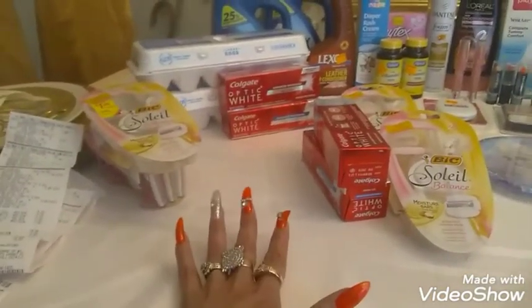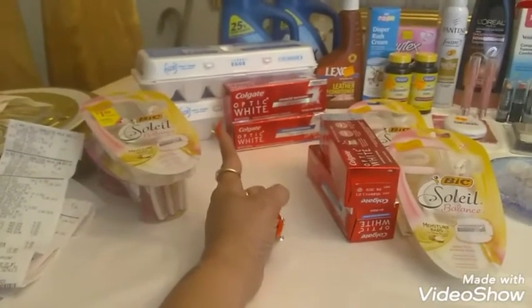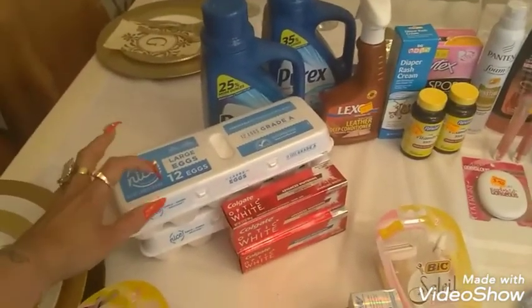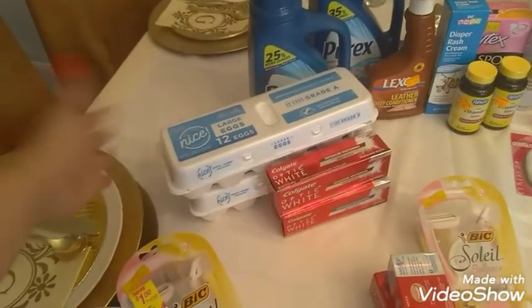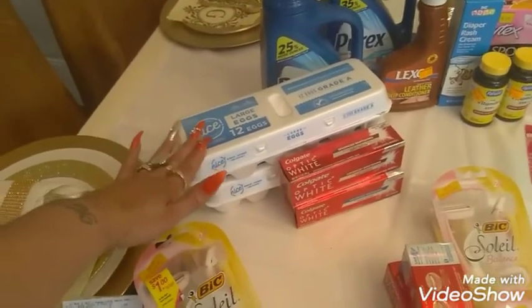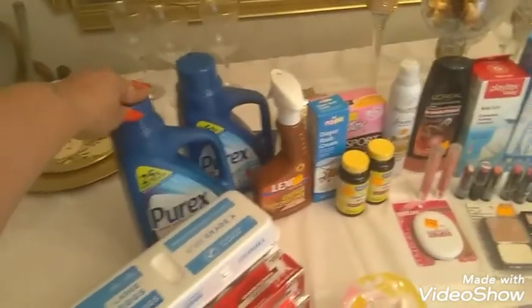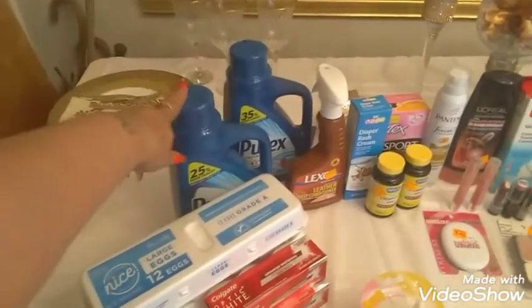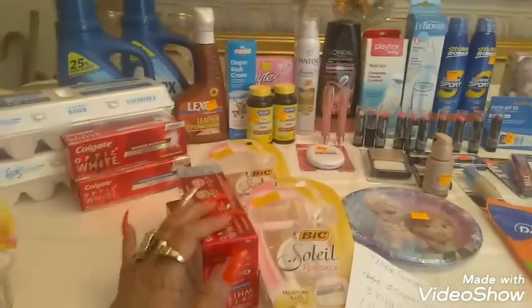The next one I did: two of the Razors again, two Colgates, and the eggs. There's a deal going on — you buy one dozen nice eggs and get the other one free. There's a limit of four. Good time to stock up for Easter if you're going to dye eggs for your children — one for $1.89, get the other one free. The prereqs are on sale for $1.99 with the card and they gave us a dollar off coupon on our account, making these $0.99 each. I collected $8.00 back on this set.